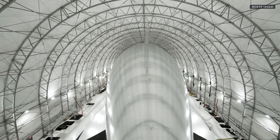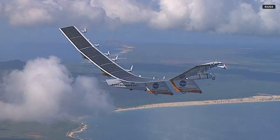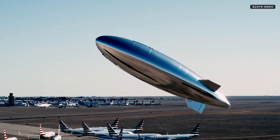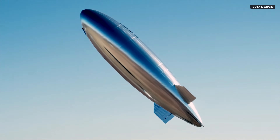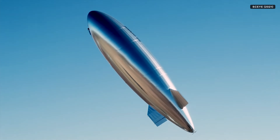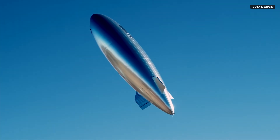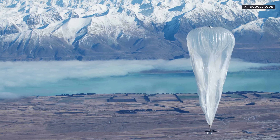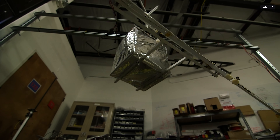HAPS have been in development for about 20 years, with some designs like the Airbus Zephyr or NASA's Helios prototype opting for a plane-like design fitted with solar panels. We don't use power to stay up — our lifting gas is doing that. As a result, the heavier-than-air or plane-like platform consumes a lot more power. That is the massive difference: the ability to stay up and stay over an area of operation. Google's Project Loon also attempted to provide internet access via high-altitude balloon, but the company shut down in 2021 due to a reported lack of profitability.